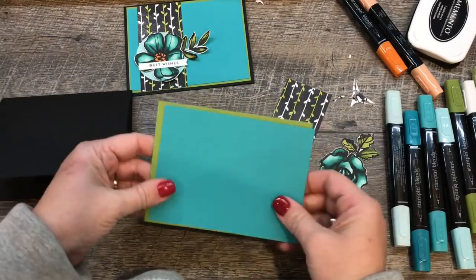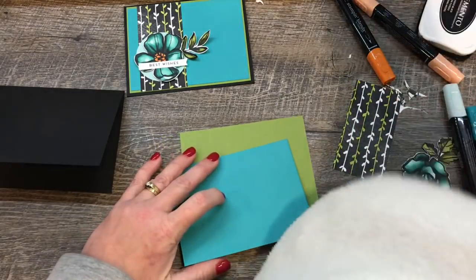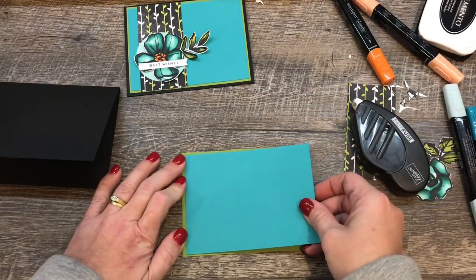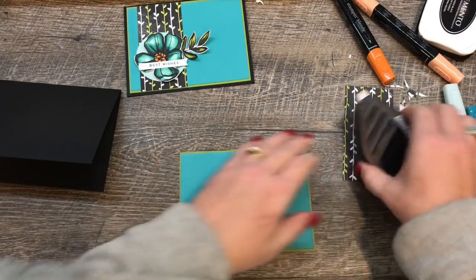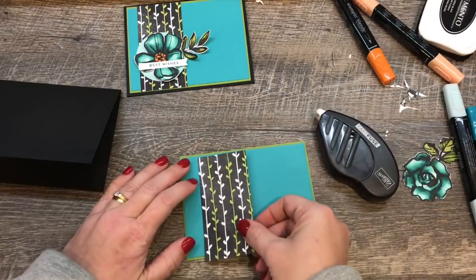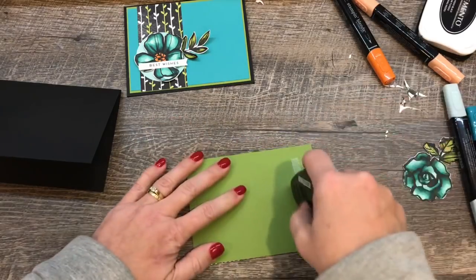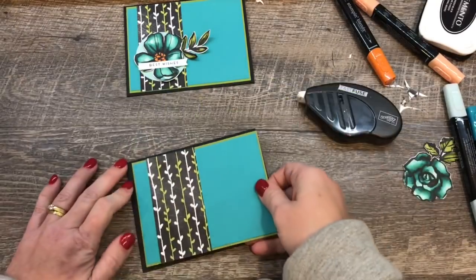All right, so I'm going to layer my two pieces of cardstock. Just get my fast fuse out. And then I also have my printed paper that I'll layer on here. It goes across the whole length. All right, I'll attach this to my card base.